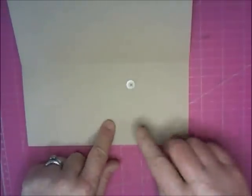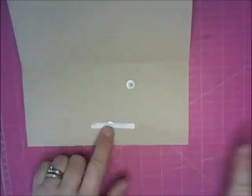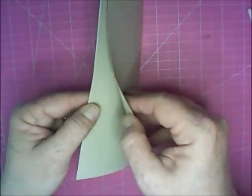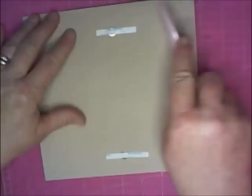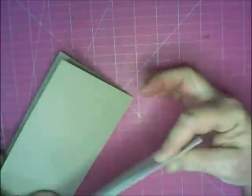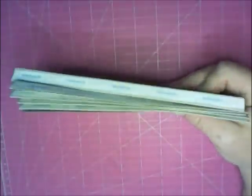Now, with these basic grade magnets, they are great to use, but sometimes that adhesive just isn't that strong. So what I do is I put it down, then I put a piece of tape over it, and that keeps it from lifting off when you go to reopen it. I'm going to put the next one down. And see, now they're staying together, but I'm still going to put my adhesive over the top, just to ensure it doesn't go anywhere. So now we have 6 waterfalls. 1, 2, 3, 4, 5. My magnet's going to be the first one, and 6.